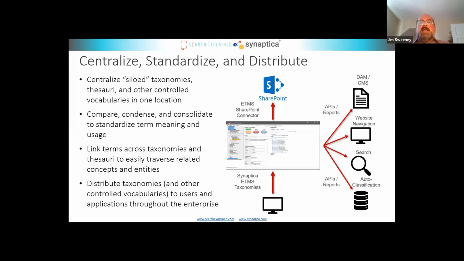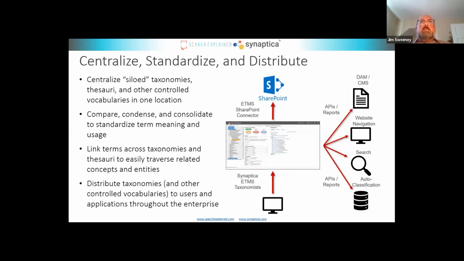So we're using the same vocabularies, or we're at least using a centralized master vocabulary that allows us to establish the standard for how we want to represent that information, even if allowing those different groups to still use the terms that they want, but we can all link that to the key concepts.